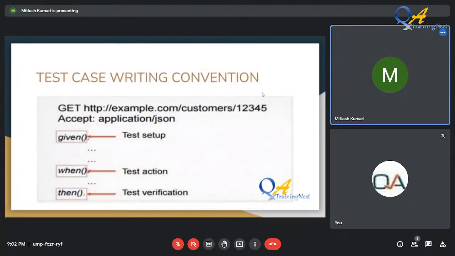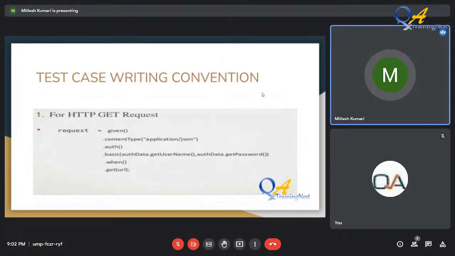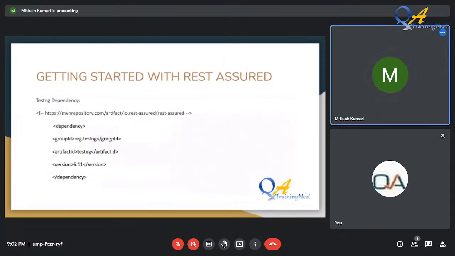Now we will understand the convention, how things are being drafted, and how we can mention what API to call.